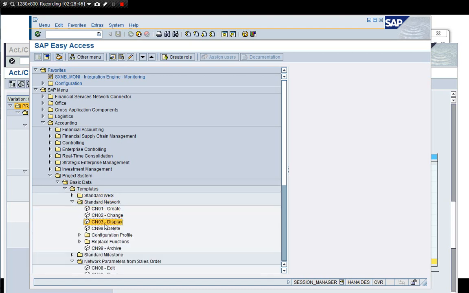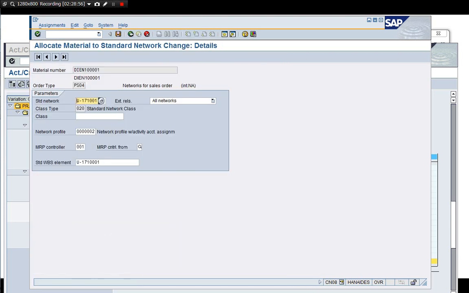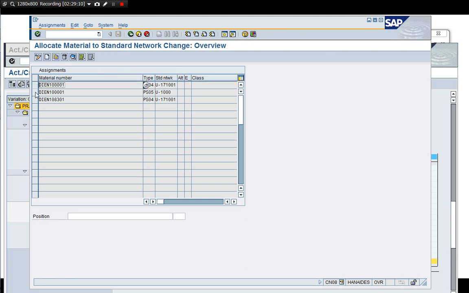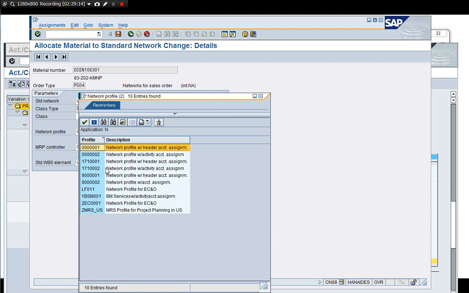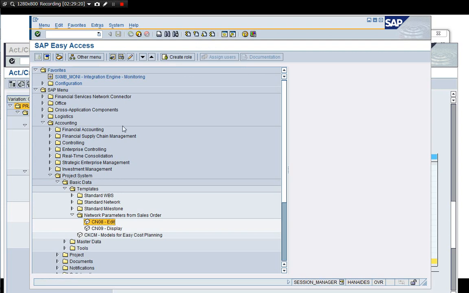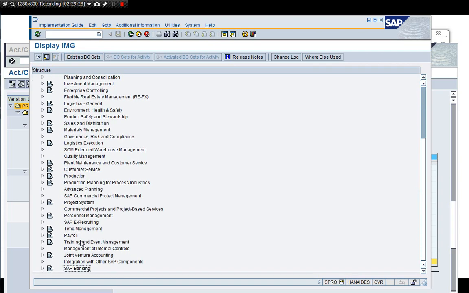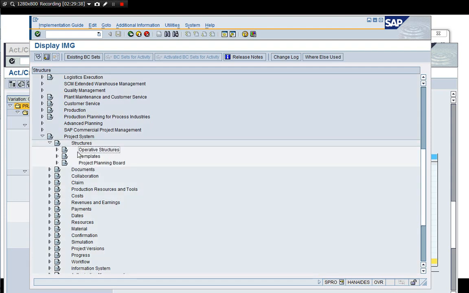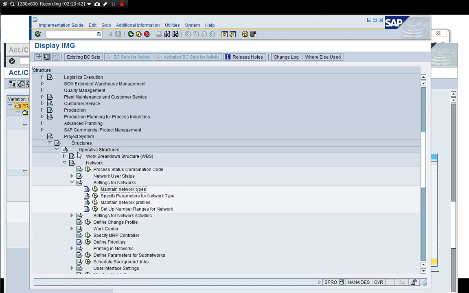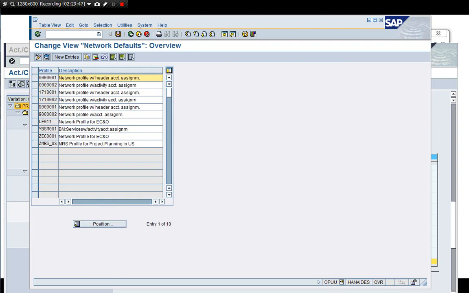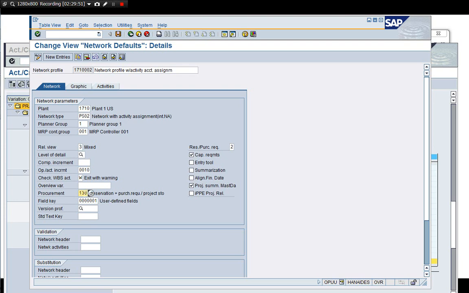I want to reverse the setting now. With activity account assignment, yes, the difference is if we have this 130 or not.